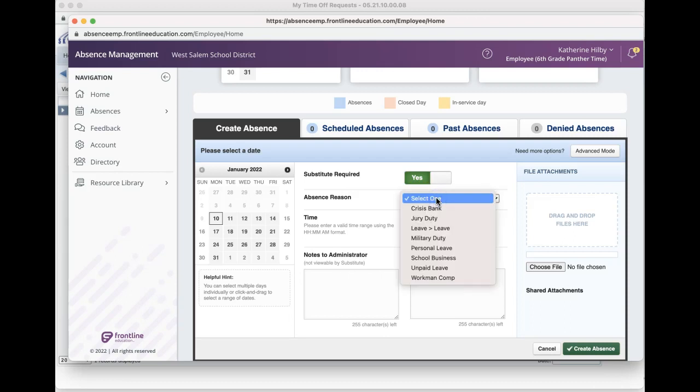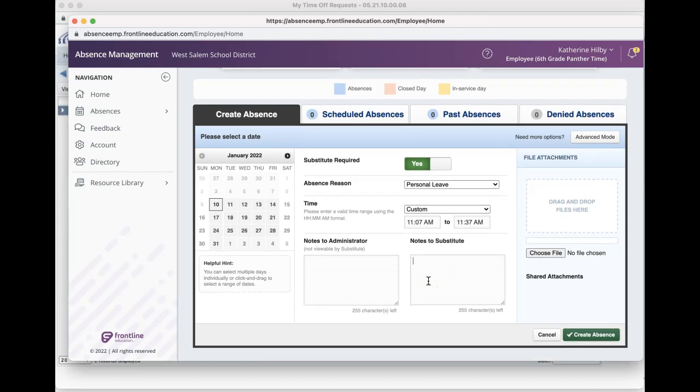You're again going to choose your reason for your absence in here. You're going to choose your time. Make sure all of this matches your previous absence. Here is where you can put information specific to your administrator if needed. Here you can put information for your sub.